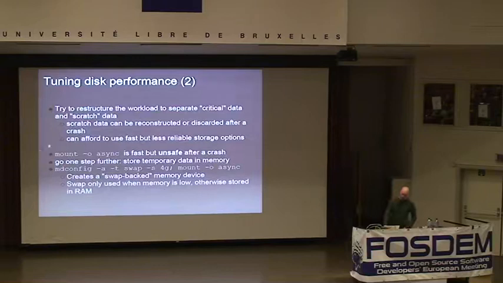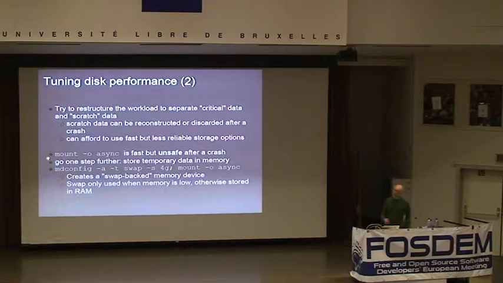And if you can separate out scratch data, then I/O to the scratch data can be made unreliable, in the sense that you can use a file system that may not keep the data after a crash. For example, if you mount asynchronously, then on unclean shutdowns, if you have a sudden power loss or the kernel crashes or something, the file system may get corrupted. But if you can just newfs the file system and carry on where you left off, it doesn't matter.